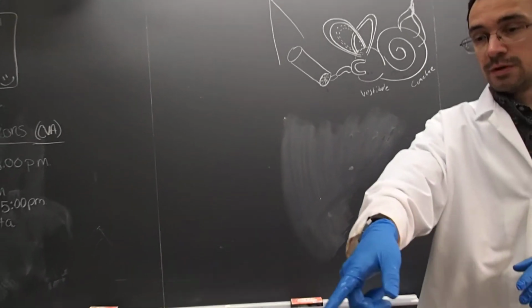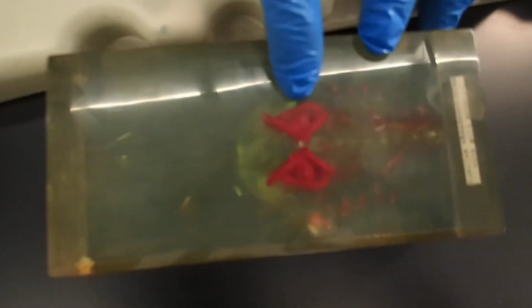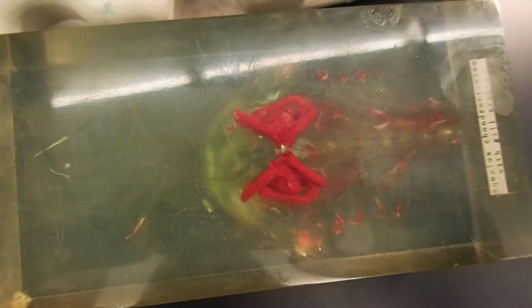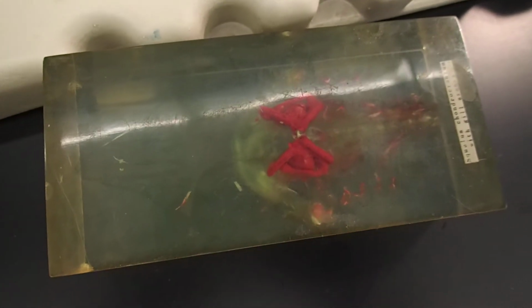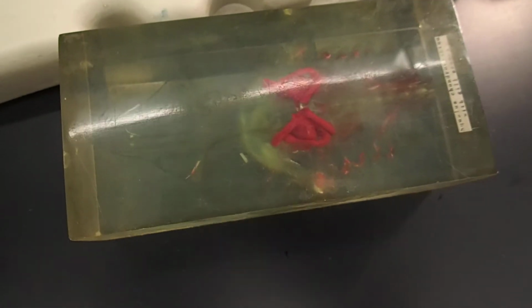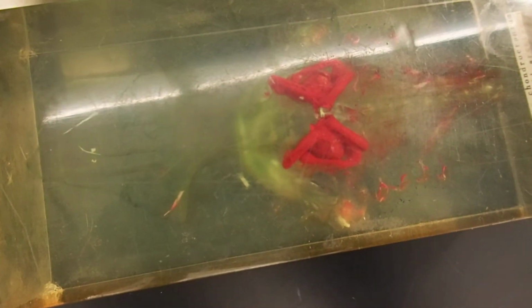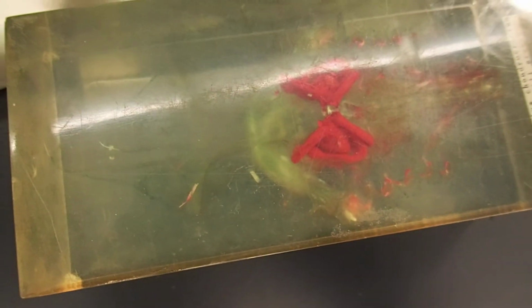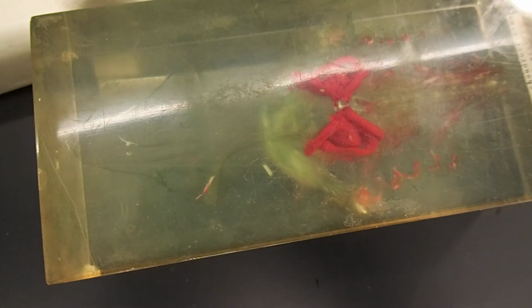Okay? If we look at our shark cast, these red structures are located within the otic capsule. Those are the semicircular canals of the shark. Just like the shark has them, so does the mammal have them. Where we have a vestibule on the mammal, you have a sacculus on the shark. This is the empty cavity where those semicircular canals are emptying into. All right? All of these semicircular canals are doing the same thing. They're maintaining equilibrium.